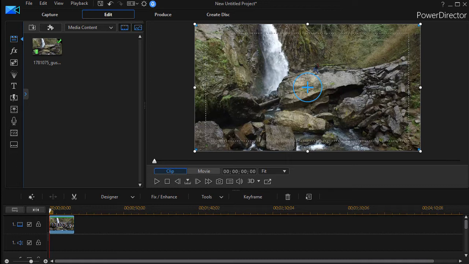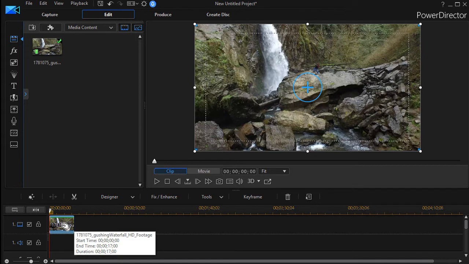A mask is something I think of when I think of the Lone Ranger. And the mask that he wears would be of no use to him unless it had two holes in it through which he could see the world. A mask is basically a grid that you put on top of an object of any kind in your project, and then you punch holes in it so you can see what's underneath. Let's show you a little bit more about that.